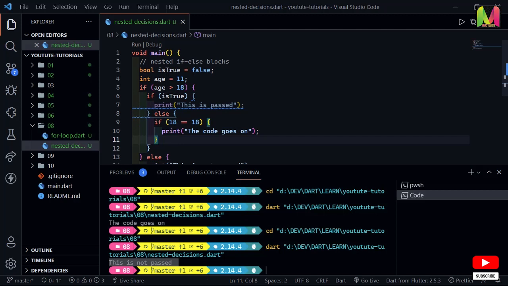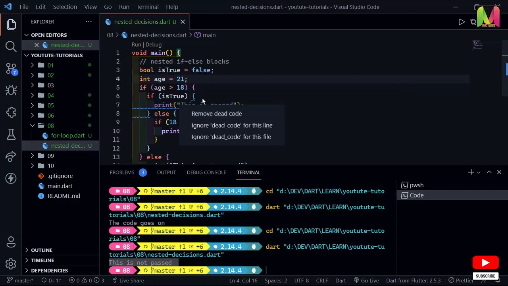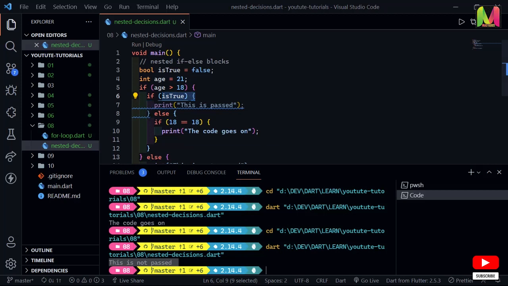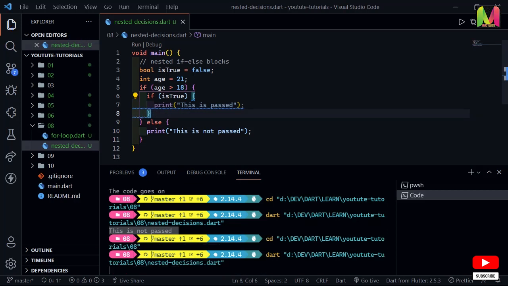But then I can make this say 21, and then this will be false. So when this is false and there's no else statement, it's just going to exit, meaning if I cut out these lines of code around the program, I'm not getting any outputs.